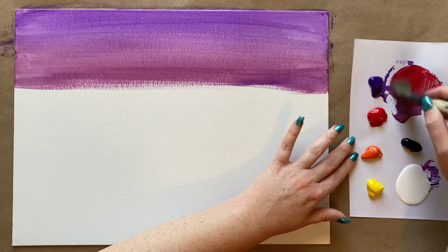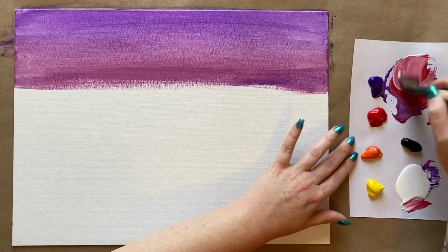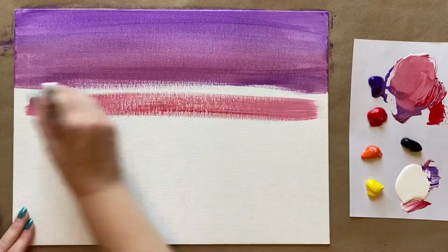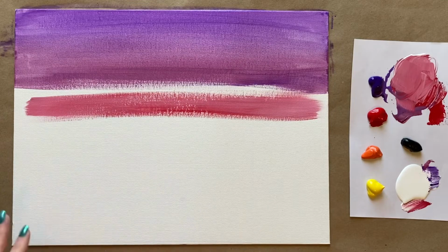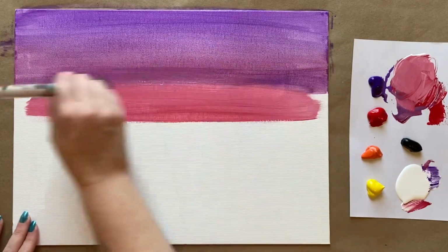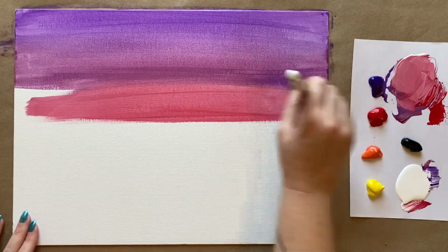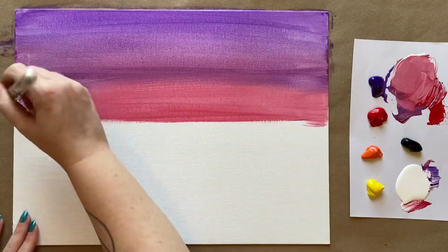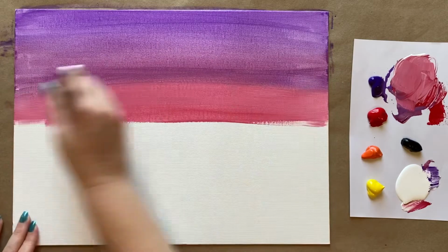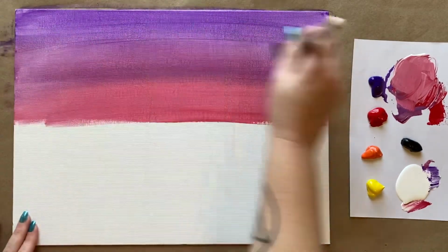Then I'm going to grab a little bit of red that still has a tiny bit of purple in it, but more along the red side. Kind of a pinkish purple. I'm just going to bring that color right underneath. As you can see, I'm kind of walking my way here from purple to red, creating a beautiful desert sunset with these nice, warm, soft colors.